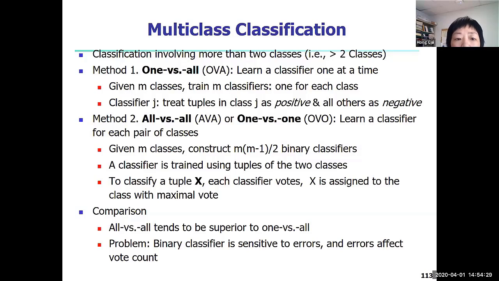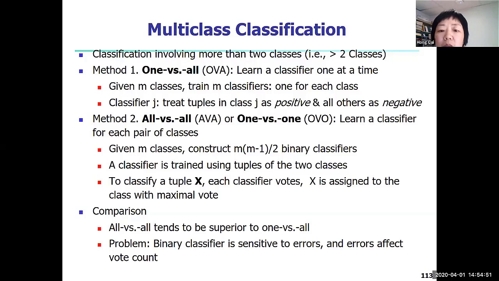Then when we use these classifiers, a lot of times those classifiers will give a prediction that can be used directly as the class label.